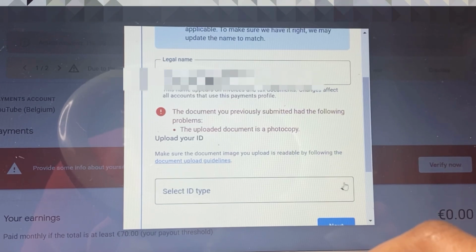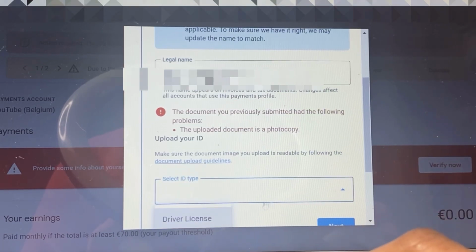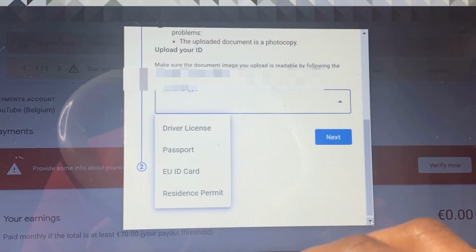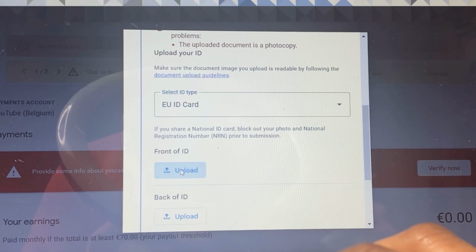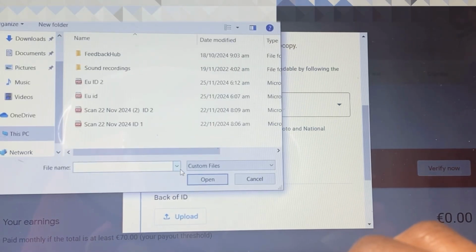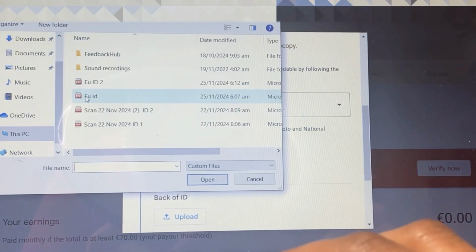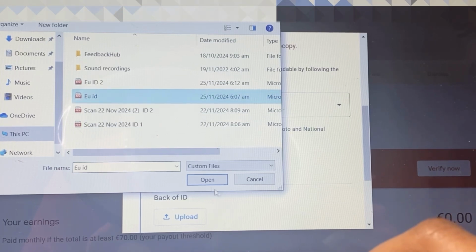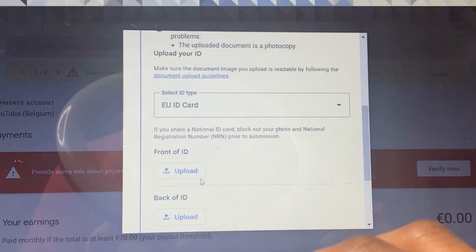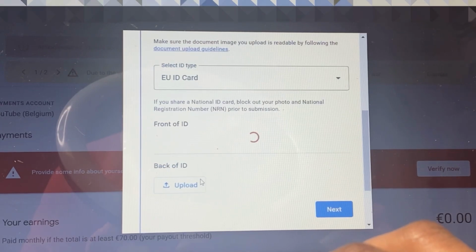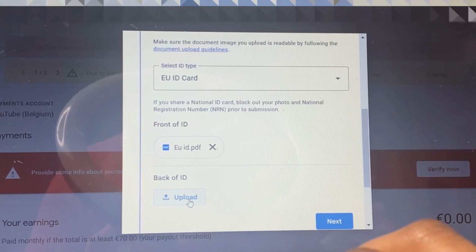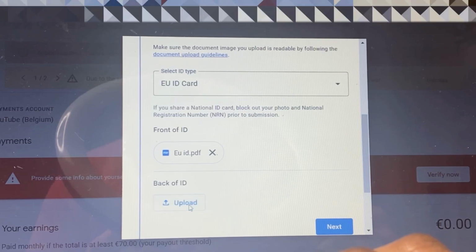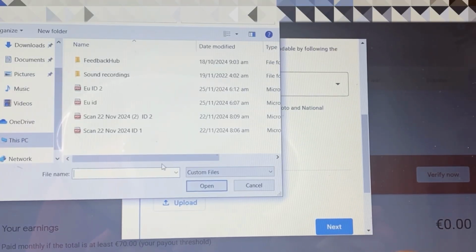So I'm praying now that this time around is going to be genuine. So I'm going to redo it. So I click one, and then I upload the front one, and the front one is the first EU ID. I click on it, I open it. I hope it will accept it, guys. I'm praying it accepts it. If not, I'm in trouble. Yes, it accepted it. I'm so happy, guys. So let's go to the next one. Oh my god, I was scared.